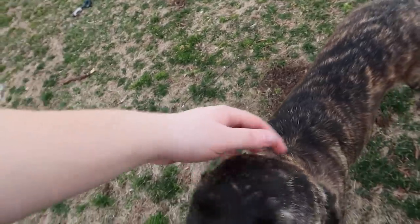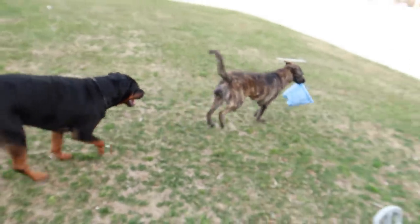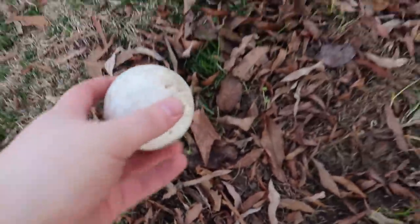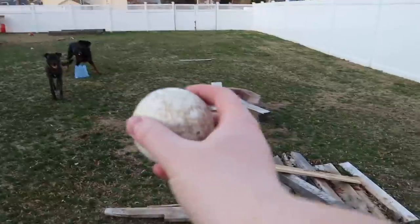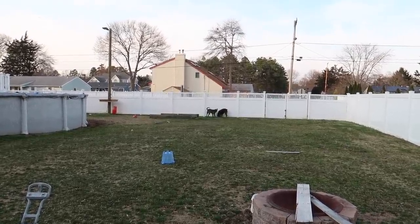The weather is getting so much nicer right now in New Jersey — it's like 70 degrees outside. I've got my one puppy Rex, say what's up to the camera, and we've got Willow over there — Willow's a Rottweiler. I still don't know what Rex is. Right now I'm trying to find a tennis ball in the backyard to throw for the puppies — they love to play and they play-fight with each other all the time. Found something that'll do — puppies, who wants the ball? Go get it! Nope, they're just gonna fight over the ball.